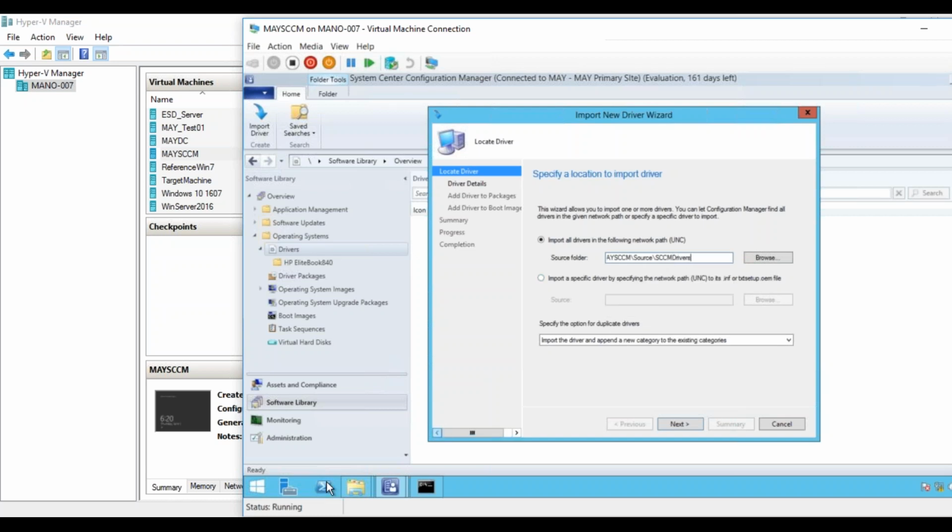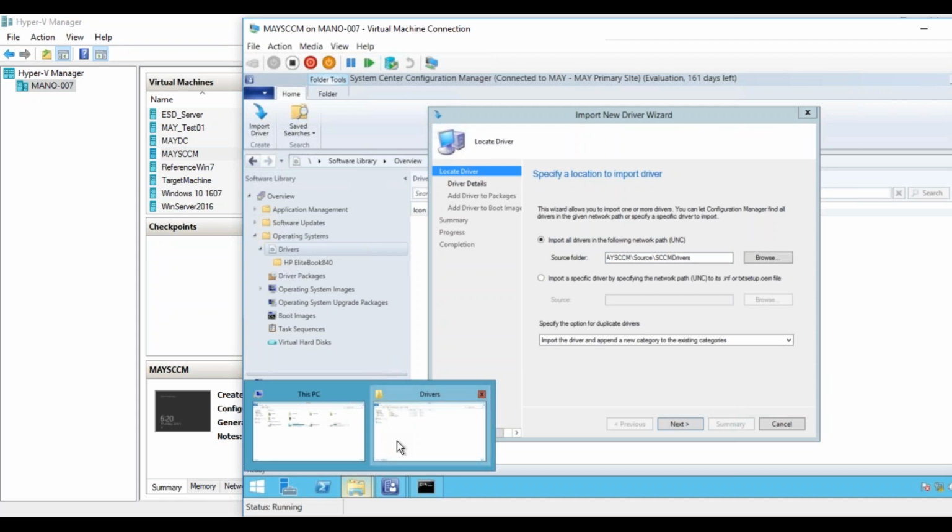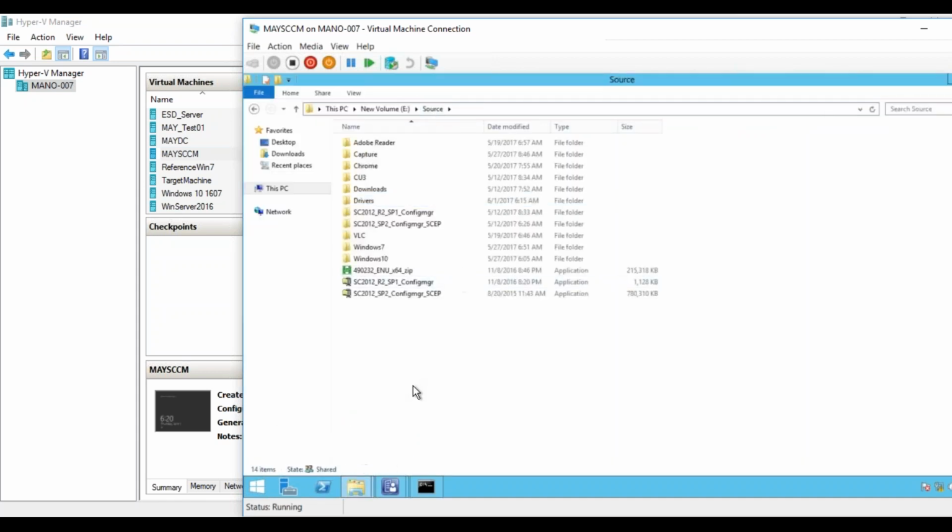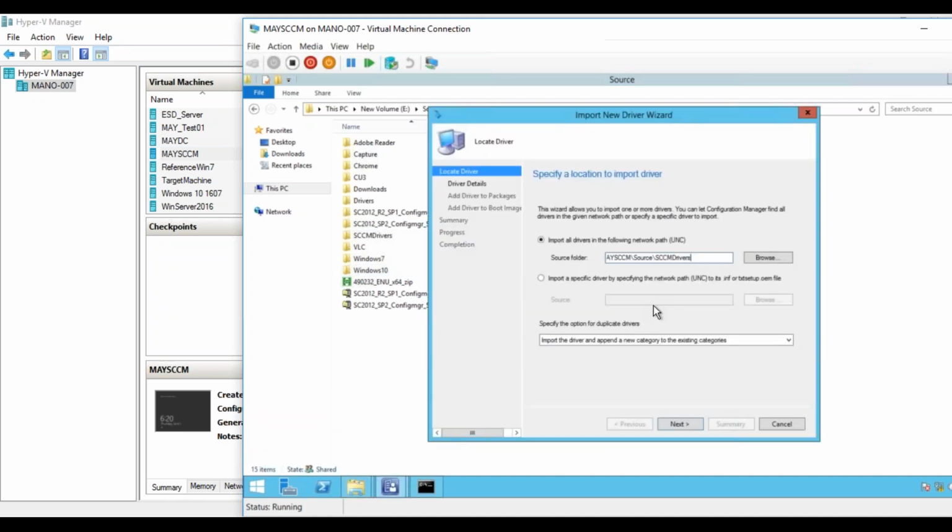This folder is not there, so let me create it. Under source, I'm creating one new folder called SCCM drivers.